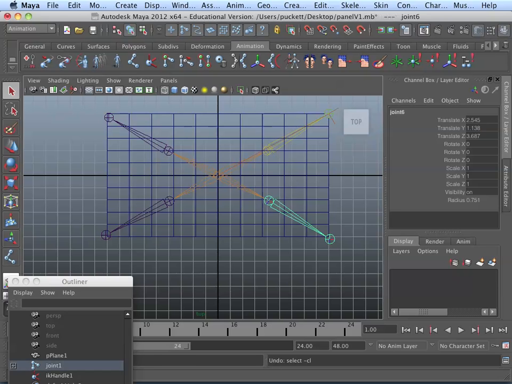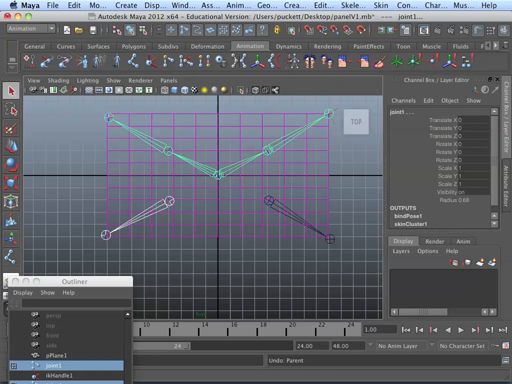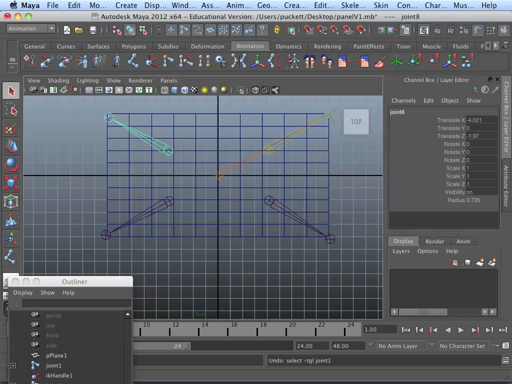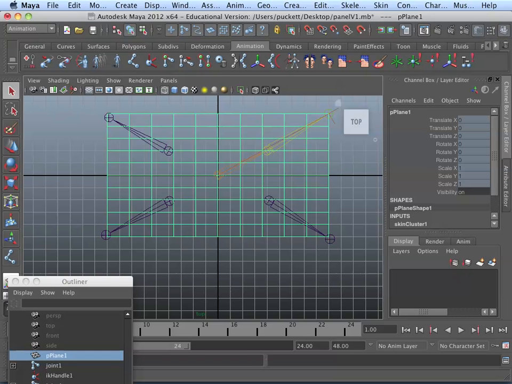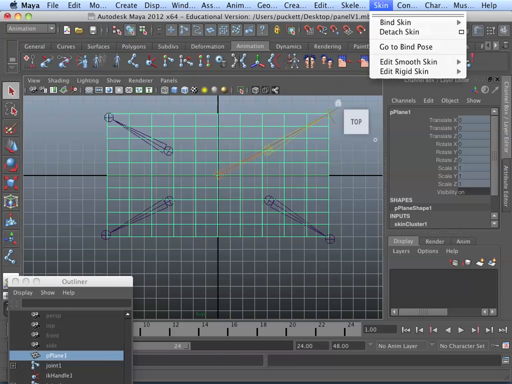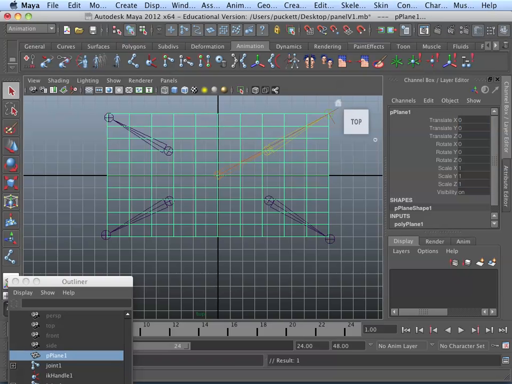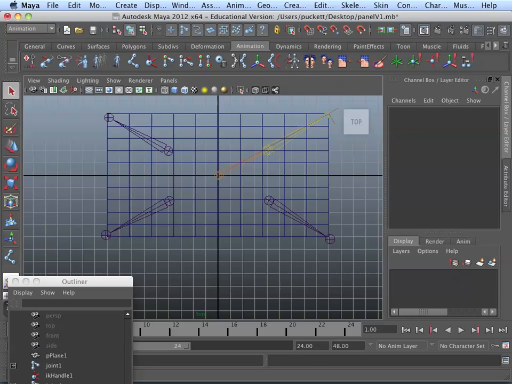Actually, sorry, I got ahead of myself. It's really better to do this before you've attached the surface. So what I'm going to do is detach the skin. The reason is, before I could move the joints around and it didn't really care, but when I move the joints afterwards, it's going to be trying to deform the mesh while I'm doing it.